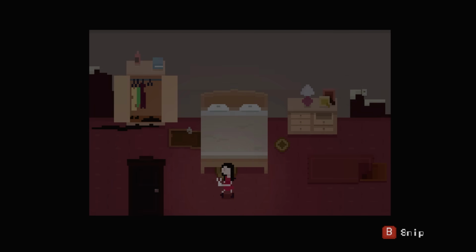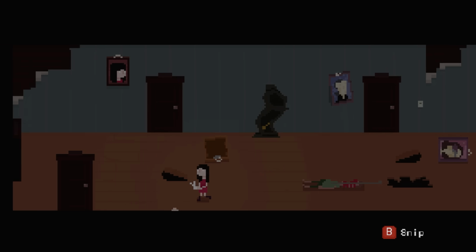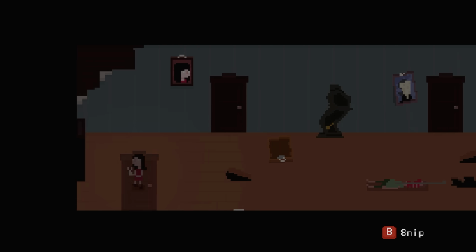Okay, so now we have to go, I guess, and say goodbye to all the spirits of the house. I think there used to be like a ghost in the toilet room, so I'm gonna see if we can see them.